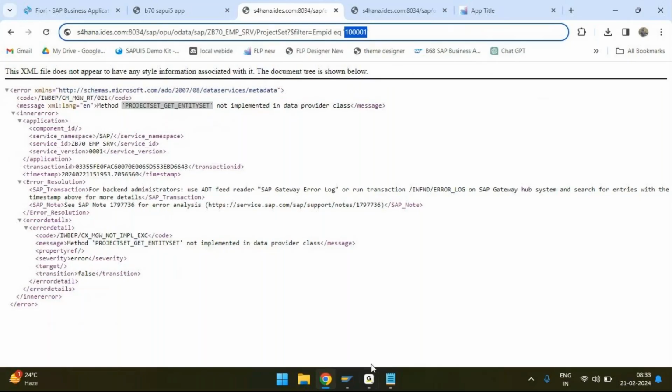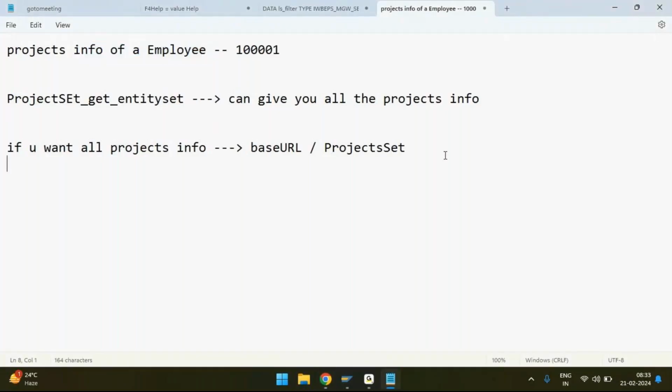Okay, so this particular concept is called association. So create the relation between the entities.